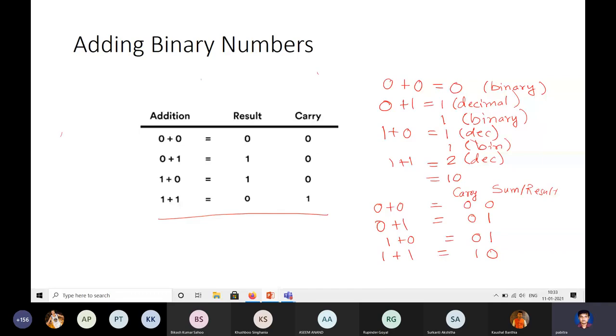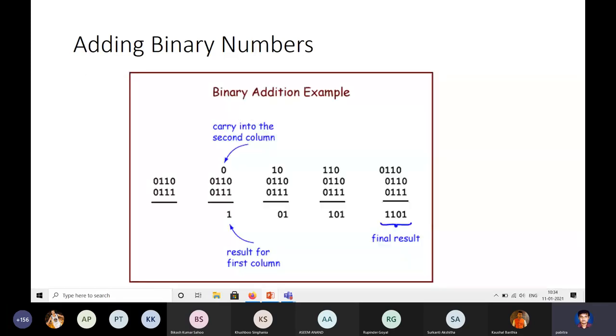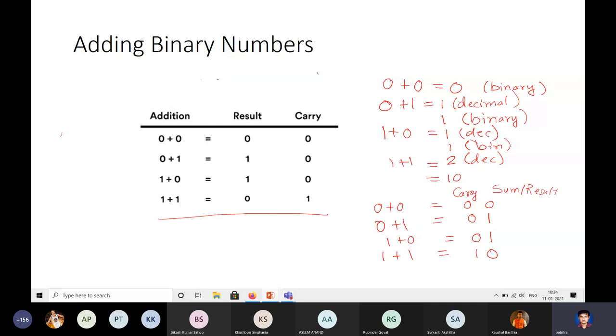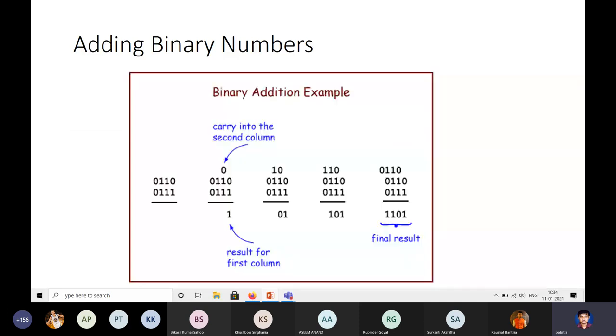Now let us try to add multiple digits, and let's see how this carry and sum can be used. So this again, all of you have done since your primary school. You have done decimal in your primary school; I'm doing it for binary. So let's say I want to add two binary numbers. I'm not writing their decimal equivalent. I don't think I need to verify them. So I want to add two 4-digit binary numbers, 0 1 1 0 and 0 1 1 1. Okay, so now let's apply this previous rule of adding two single bit numbers.